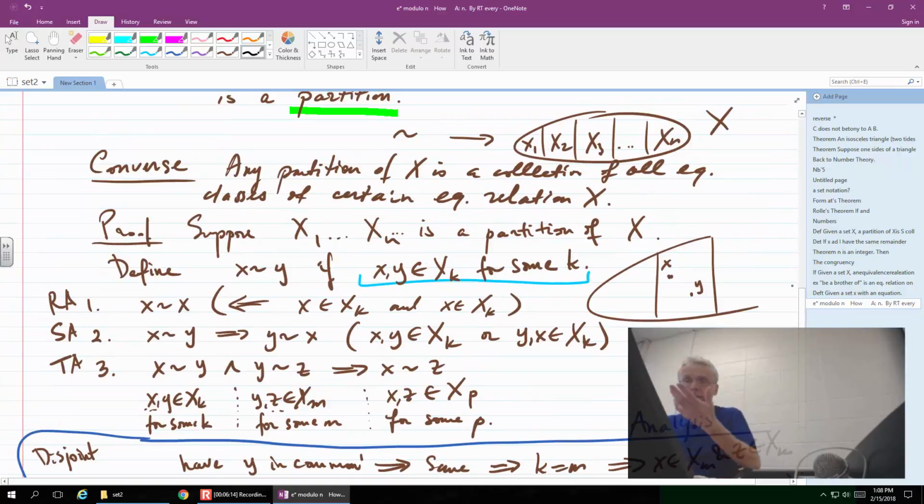That's a big idea about equivalence relations, is that not only they produce partitions, but they also are produced by partitions. Equivalence relations and partitions are the same thing. That's the idea. Okay, so then the idea is, if we have a partition just like that picture at the top, and then we declare that that's the definition.